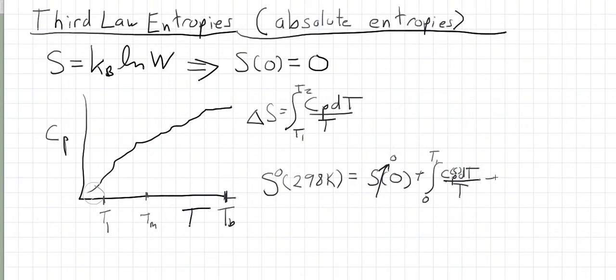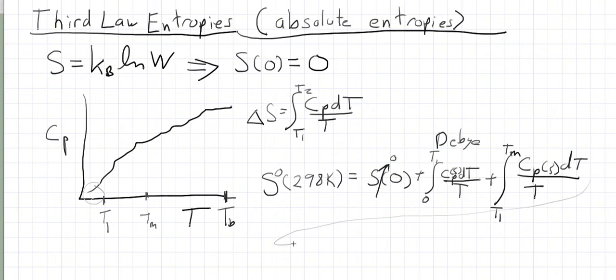And like I said, just look in your book for Debye extrapolation. I'm not really focused on that, but anyway, that's how we can model that first part. And then as we heat up any solid, we look at the heat capacity of the solid, and we integrate that until we get to the melting temperature. We melt. Well, we know that we get a change in entropy just from melting, so we have to add that in. Remember that the heat of melting is actually called the heat of fusion.